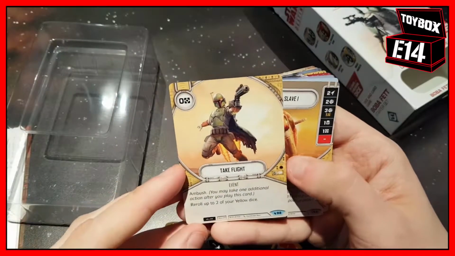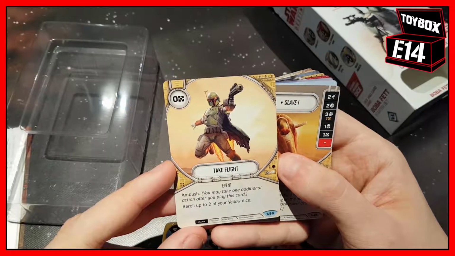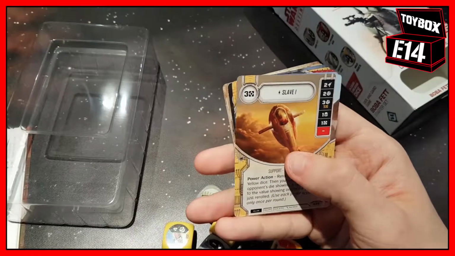Take Flight, an event card for villains. Ambush, reroll up to 2 of your yellow dice. Pretty cool. And considering it's free, doesn't cost you any resources, that is always good.